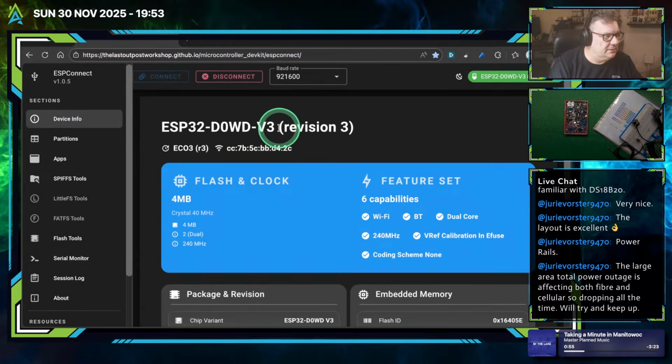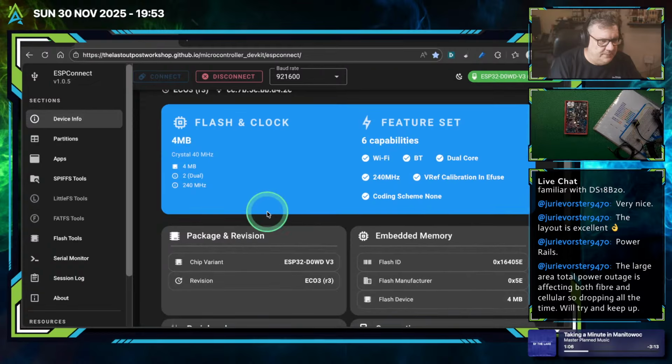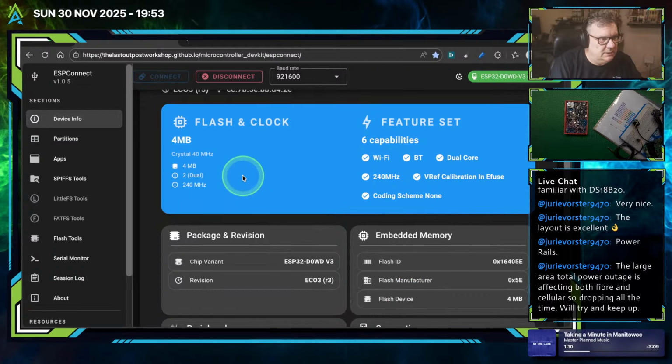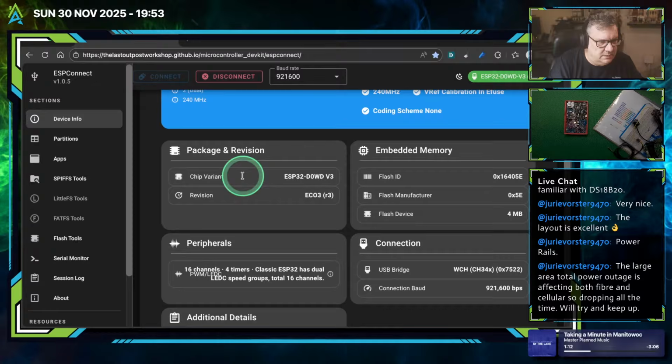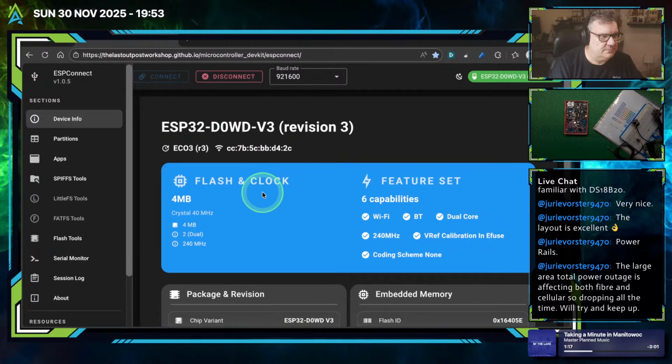There it is. D0WD33 dual core. Yeah, it actually has 4 meg flash. So it's ESP32E, this specific one.